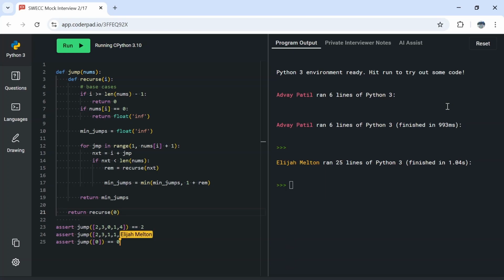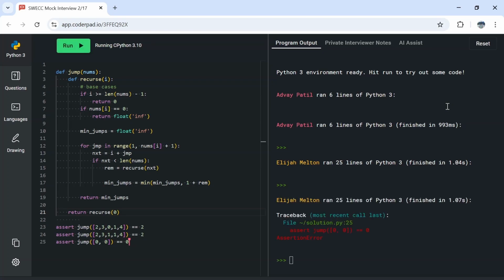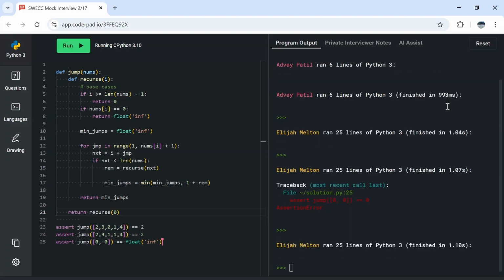Incredible. No error. Perfect. Maybe one thing that I would like to try is, let's say that I had a 0 and a 0. Because I know you said that this isn't a case that could happen, but I expect this to return infinity. Yeah, okay, cool, it does. Sorry, I interrupted you there for a sec.